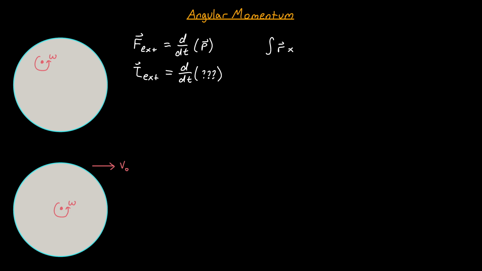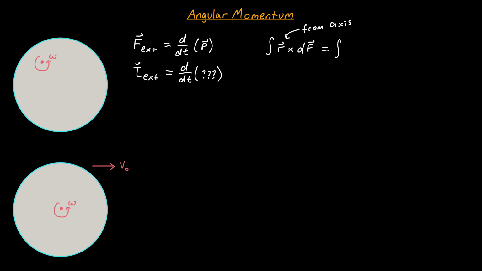Because even if the axis exerts a force on our system, the axis can't exert any torque on it because it would be a distance 0 away from that origin, and torque is force times distance. So for that reason, what we're actually going to calculate here is the torque with respect to the position of the axis. And that means that this variable r is measured from the axis. Okay, so that was a bit of a side point, but it was a very important side point to mention.